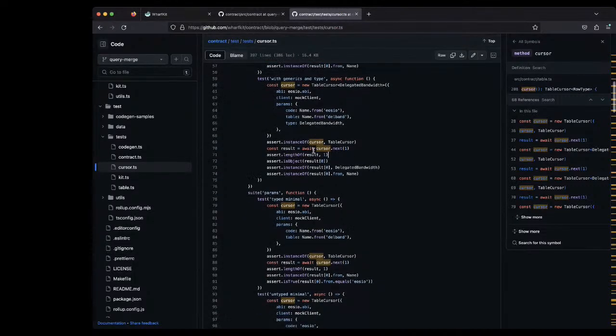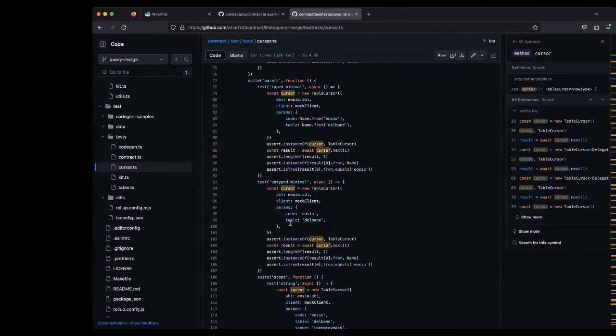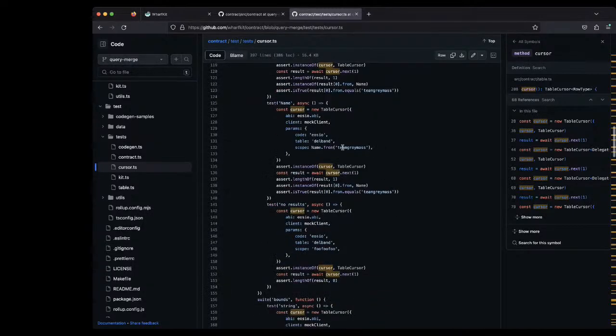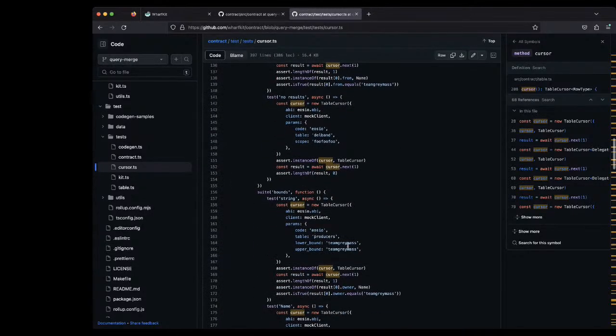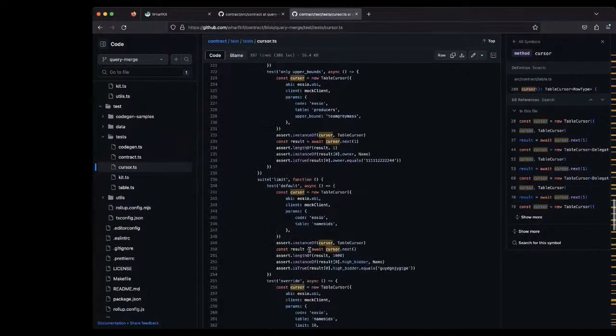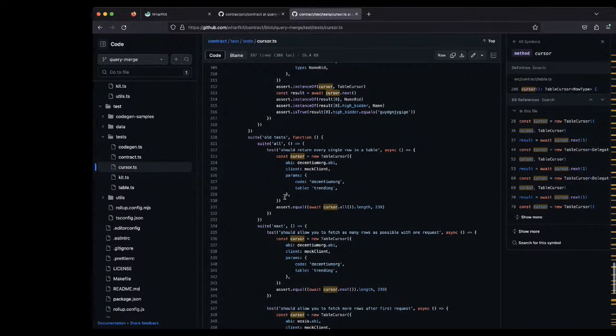Table cursors, again, are where you're going to be able to use this old world code and pass in the actual params. You can see we're doing scope down here. You can use typed or strings. We're using lower bound and upper bound in cursors now instead of from and to. Again, it's all the old syntax. And you can see there's a ton of code examples where we're catching edge cases about how this does and doesn't work. And then all the old tests for backwards compatibility. We'll probably remove these at some point, but.